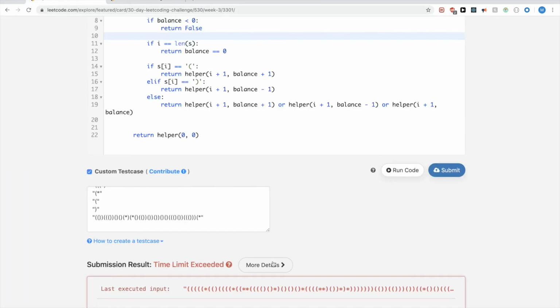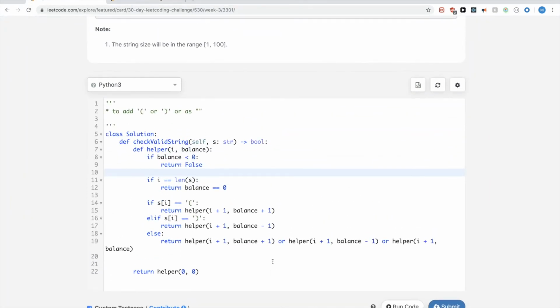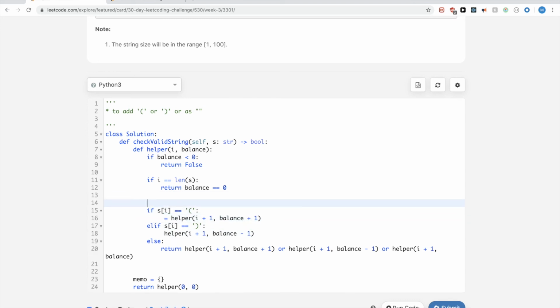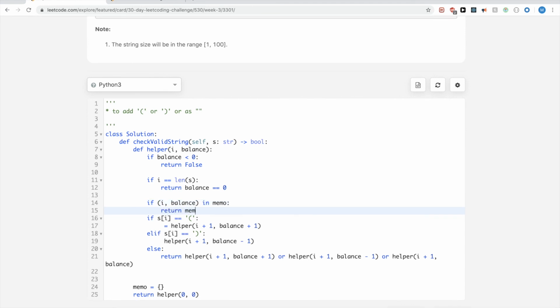Okay, so we have time limit exceeded on the last one. So maybe, what if we used memoization here? So let's see. What should go here? What we want is if i, balance is in memo, I return that.